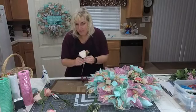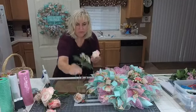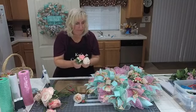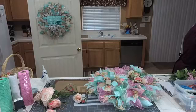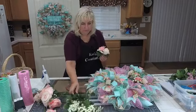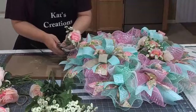So we'll do the exact same thing. I'm actually going to dip into another one because I want the little ones over the bigger ones. The little white flowers that I'm using are Queen Anne's lace, and you can buy a big bush of it. This is how it comes. I think I've cut a couple of these off, but this is Hobby Lobby for $7.99. Queen Anne's lace I use in a lot of my florals for filler because it's perfect. It's like baby's breath.